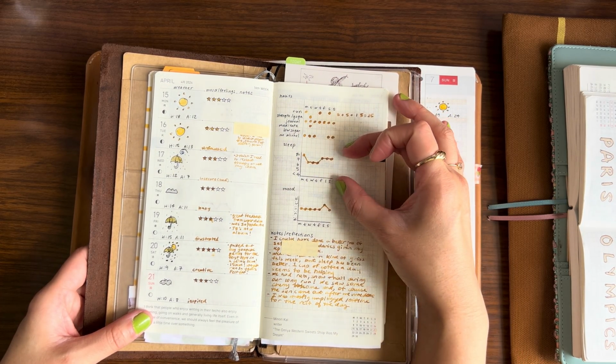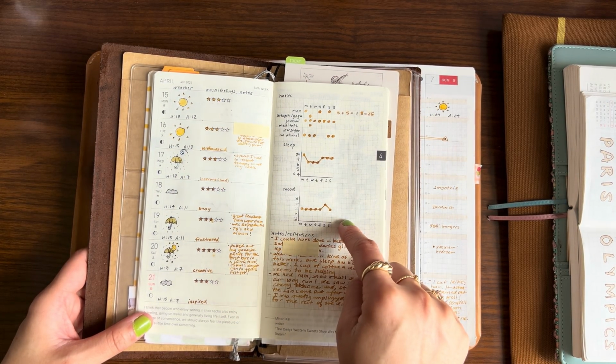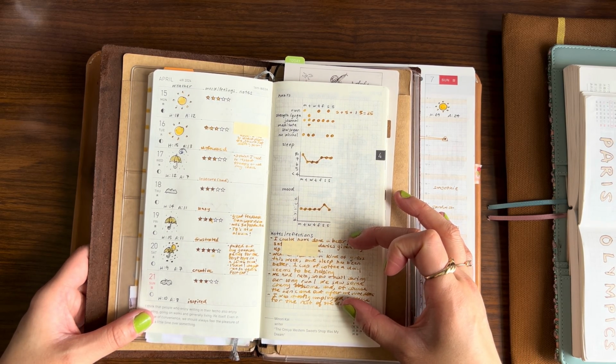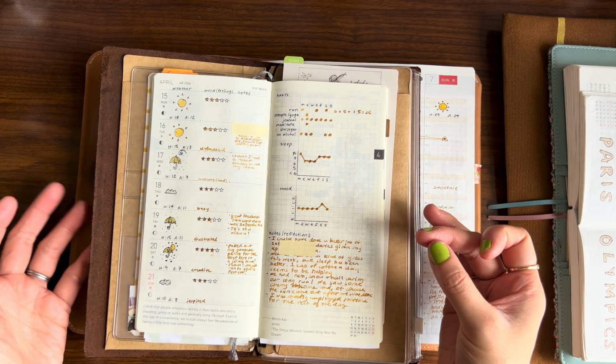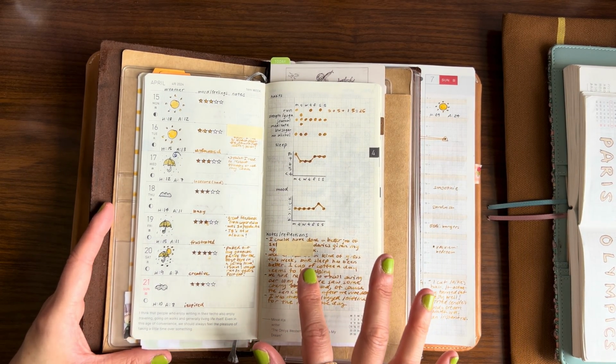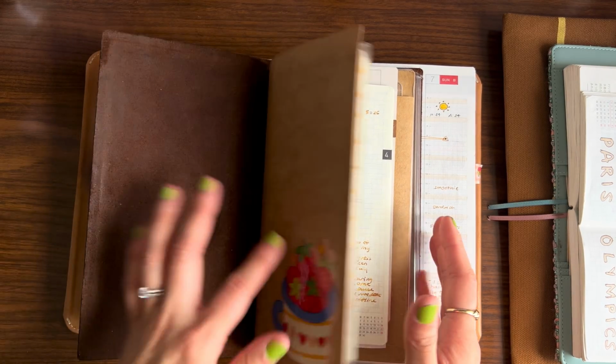I have a chart for sleep. I have a chart for mood. It is repetitive, but I like seeing it visually like this. And then I also have a space at the bottom of the right-hand page in the weeks to add my notes and reflections of the week. And these notes and reflections are typically related to my mood or how I'm feeling that week.